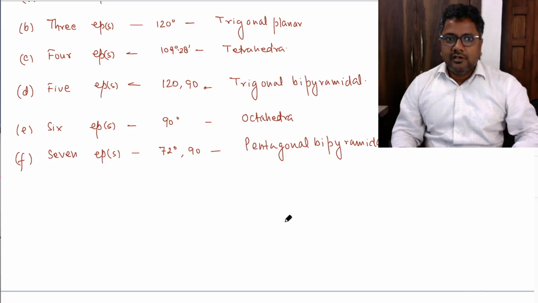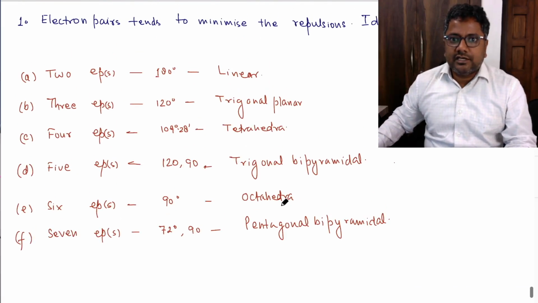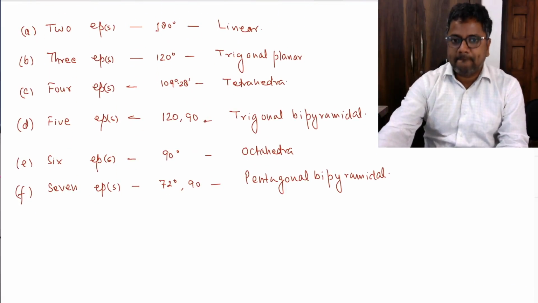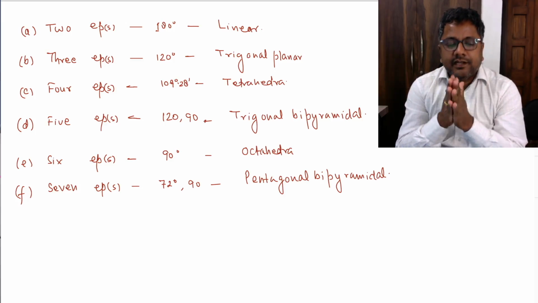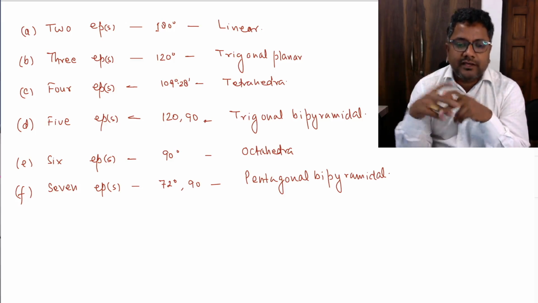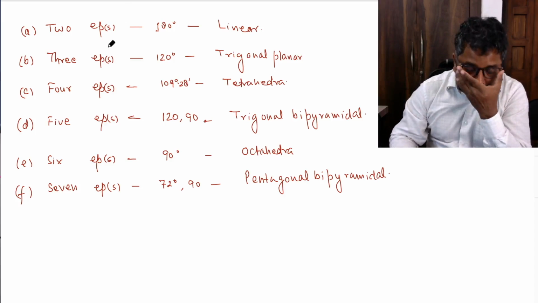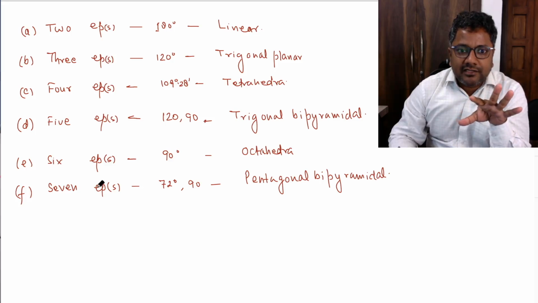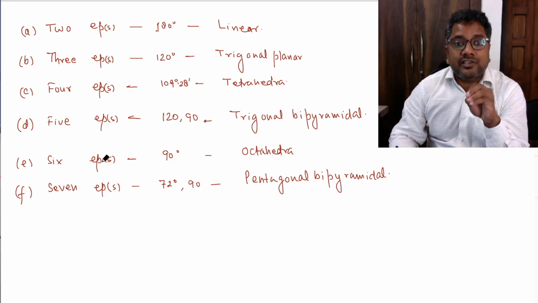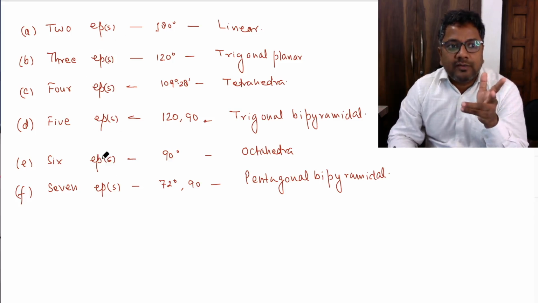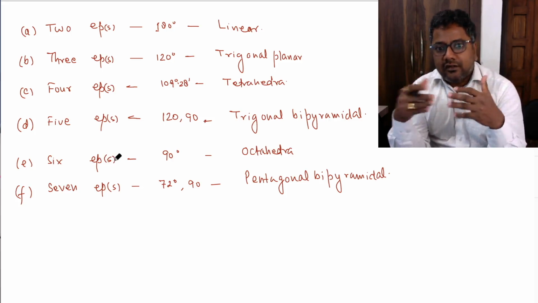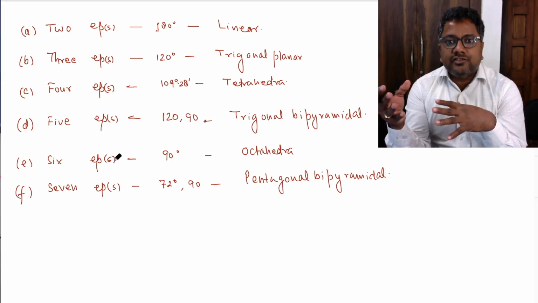Right? So this is the first important point, and this electron pair may be a bond pair, may be a lone pair. I am telling here the total electron pair. I have not specified whether this electron pair is present as a bond pair or as a lone pair, right? Depending on the number of bond pairs and lone pairs, there is a distortion in geometry.